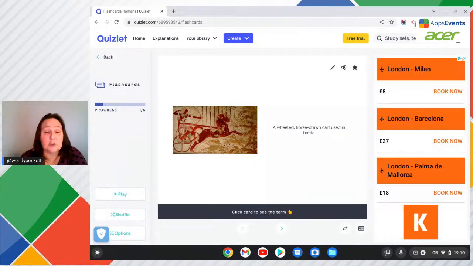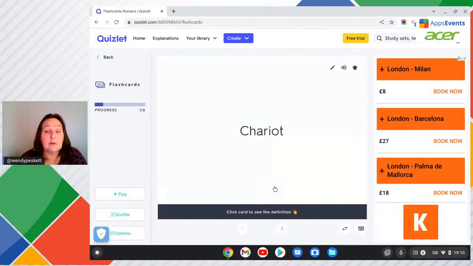And you'll see what it looks like. You'll notice that it's got ads in it. That's because it's the free version. But if you pay for the upgrade, they come out. And I've got mine on the free one just so you can see it. And this is a simple flashcard that students can look at. And if they want to know what that is, they're guessing, they're thinking, oh, I think that might be called a chariot. They can then click the card, and it's just like having a written flashcard.